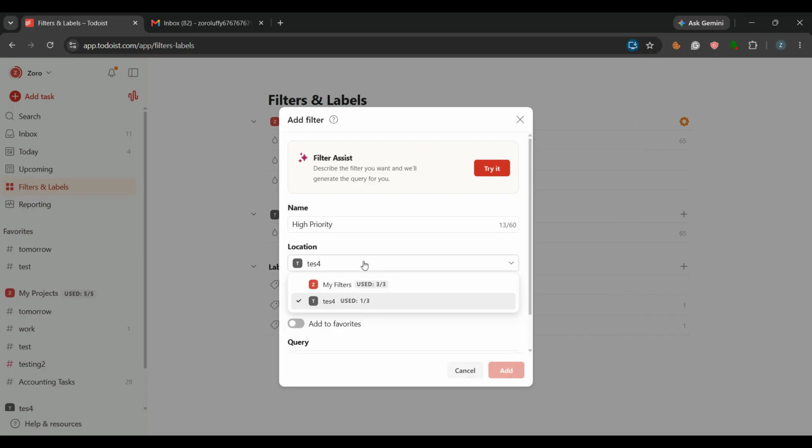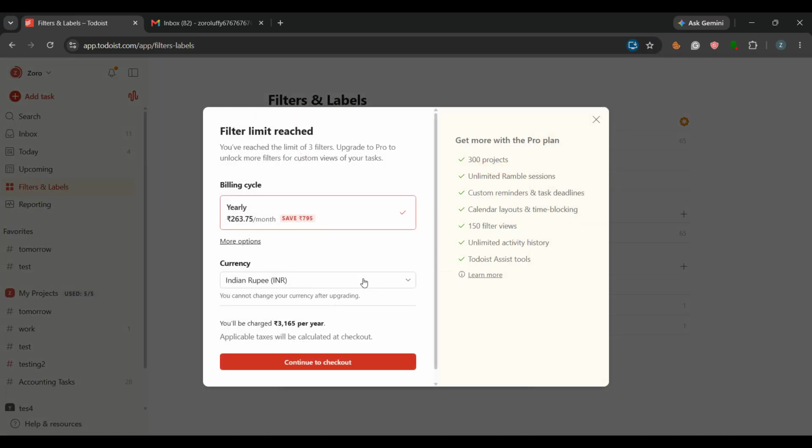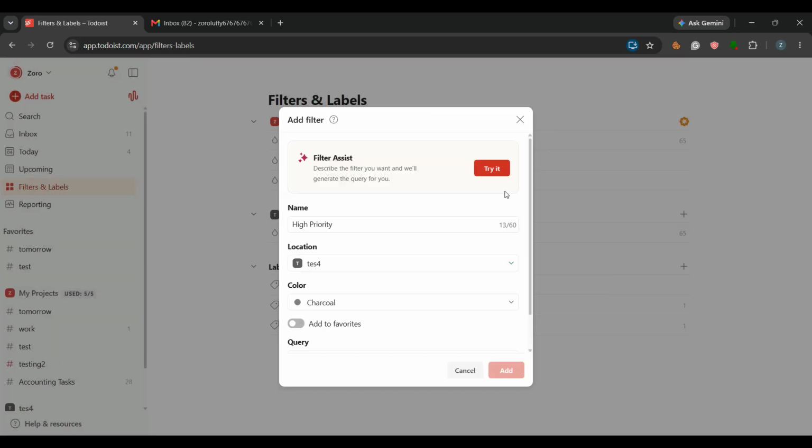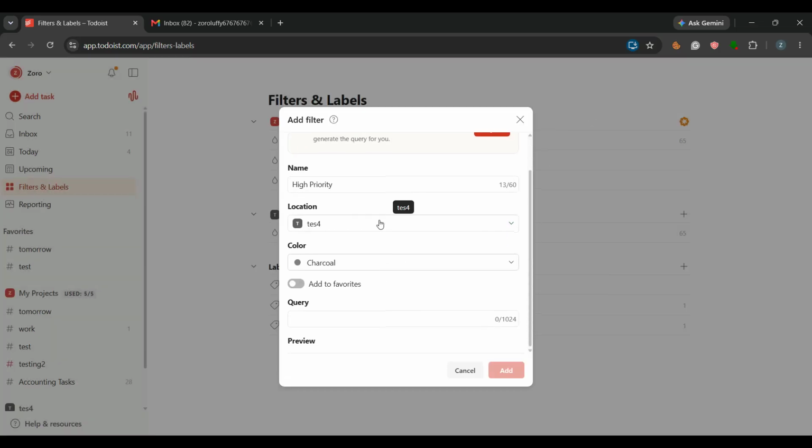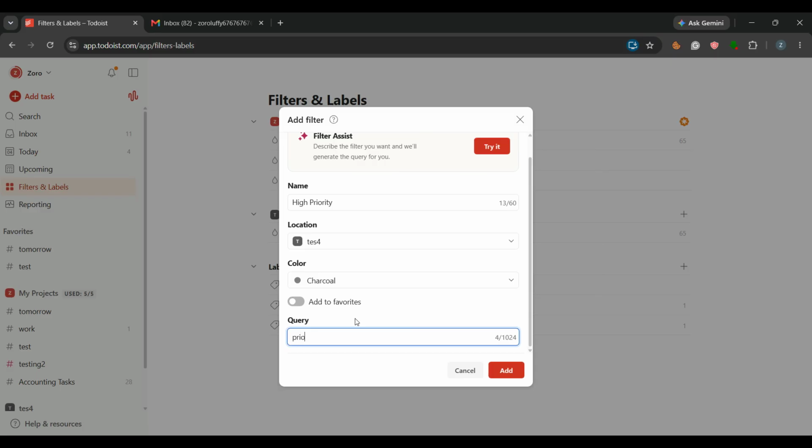Next, move into the Filter Query box. This is where you type the search logic that decides which tasks appear in the filter. Depending on what you want to see, you can enter different kinds of query rules. For example, you might use queries that focus on due dates, priorities, labels, or specific projects. This lets you create a highly targeted task view instead of relying on the default list. If you're managing a lot of tasks, this is where Todoist becomes especially powerful because your filter can automatically surface the exact tasks that matter most right now.